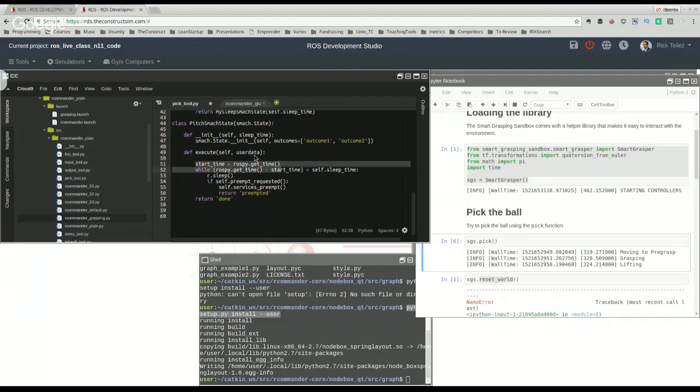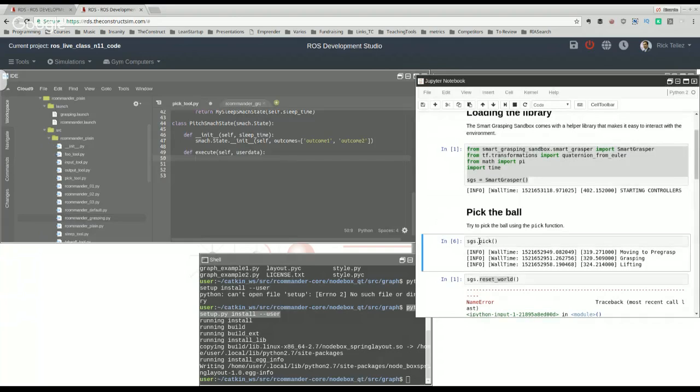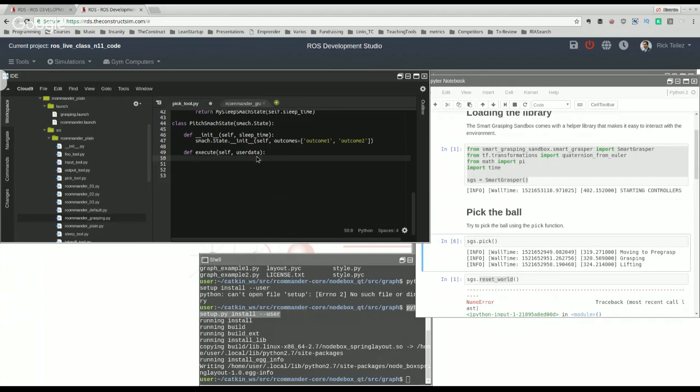Actually, everything goes out. So you can remove everything. Great. Then what we are going to do here is execute this code. It should be something like SGS pick. I'm going to write it down, but it's not correct right now. Let's go step by step.